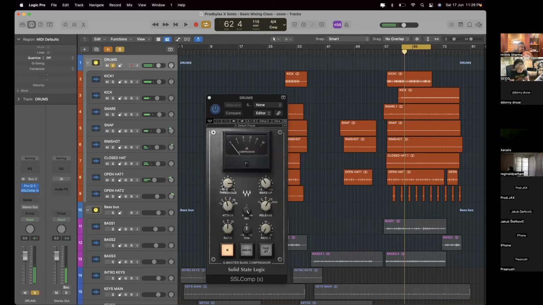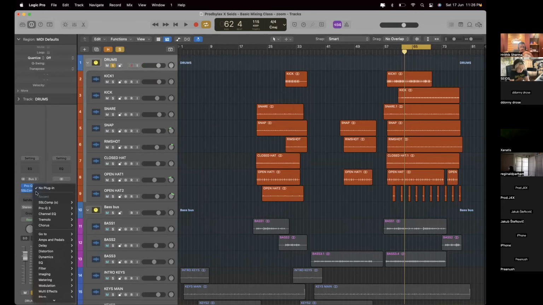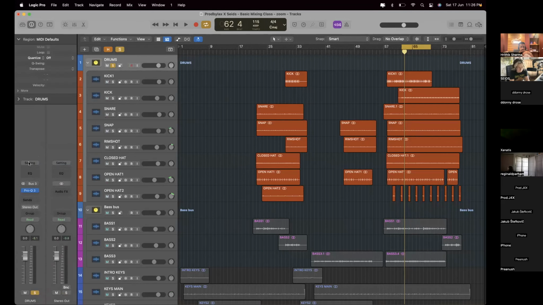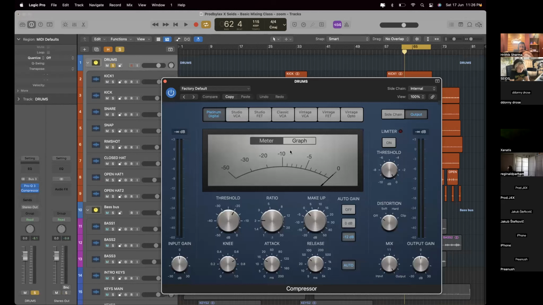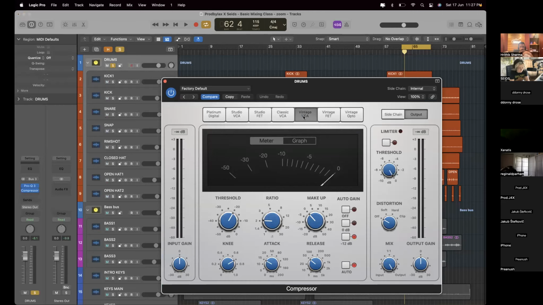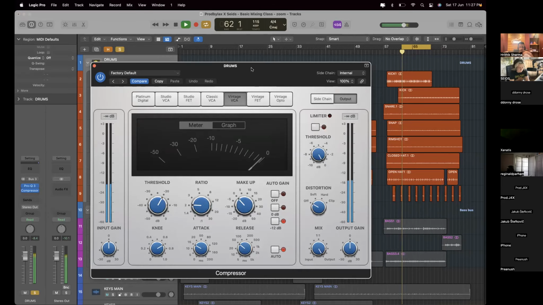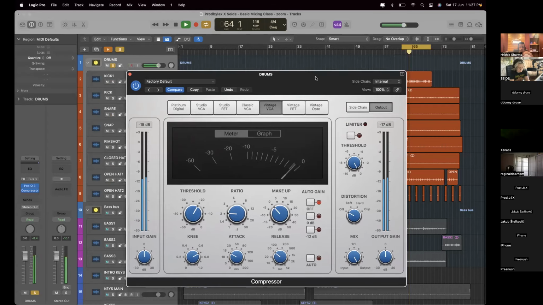With compression, I would always want. Let's do one thing. Instead of using this, I think we should use the stock compressor because a lot of people would have that, and we can also clearly see what the compressor would be doing. So for this, I'm gonna be using the VCA. It emulates the same SSL compression sound. So we'll do the auto gain off, auto release, all of this auto off.